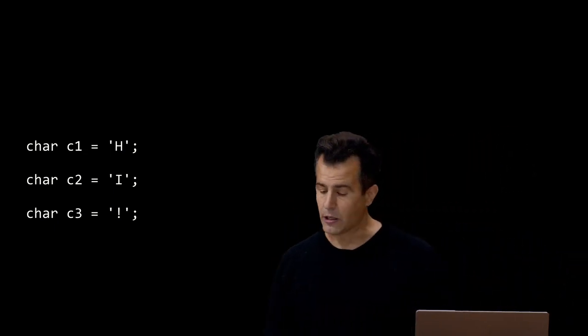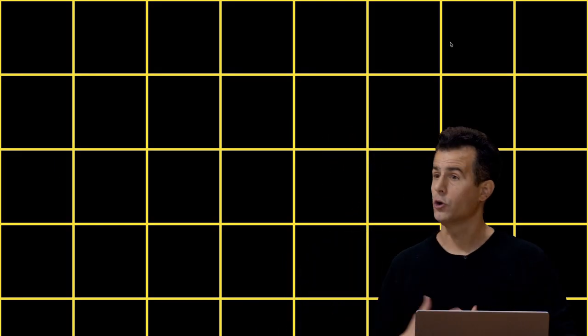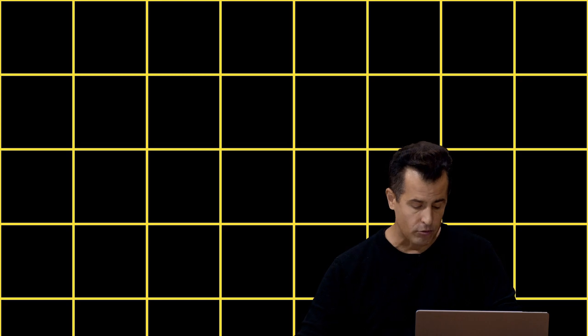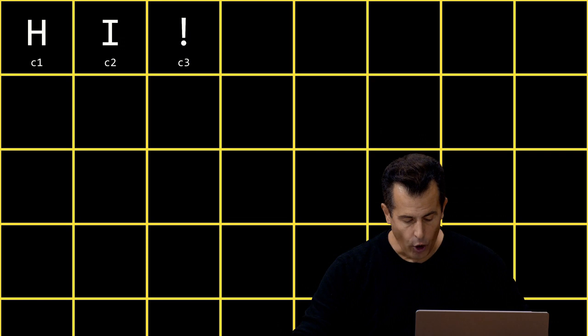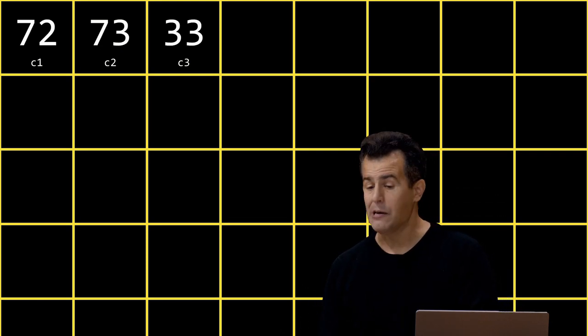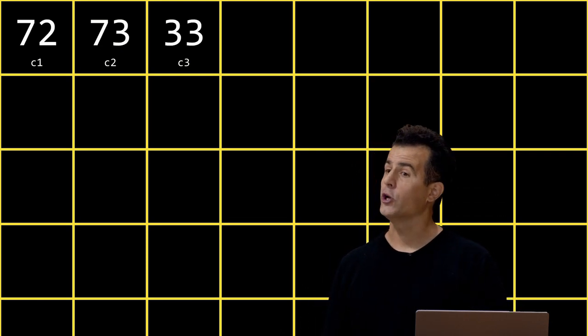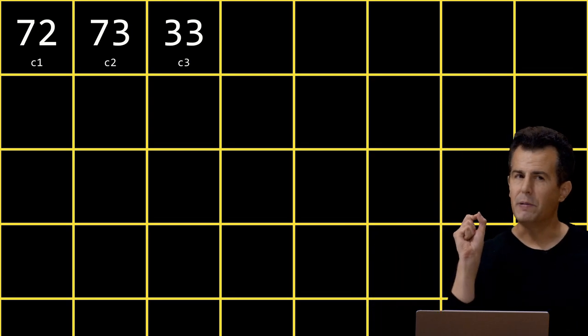What does this look like in the computer's memory? Well, it looks a little something like this. If we clear out the old memory, c1, c2, c3 probably will end up here. Maybe not literally in the top left-hand corner. This is just an artist's rendition. But c1, c2, c3 will probably end up like that. Now, what's really there? It's really those same 3 numbers, 72, 73, 33. But how many bits does a byte have?